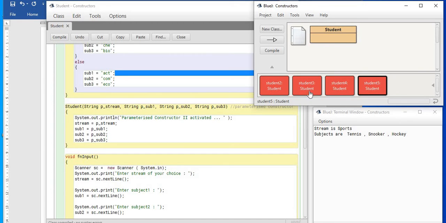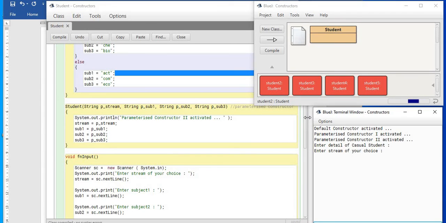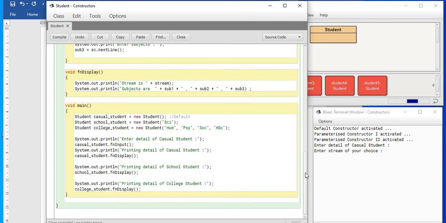Now I can also show you one more concept which is very important for BlueJ users. If I right click on an object and if I now call the main, I am making a method call, and in that method call you see what is happening. In main I have made 3 objects.